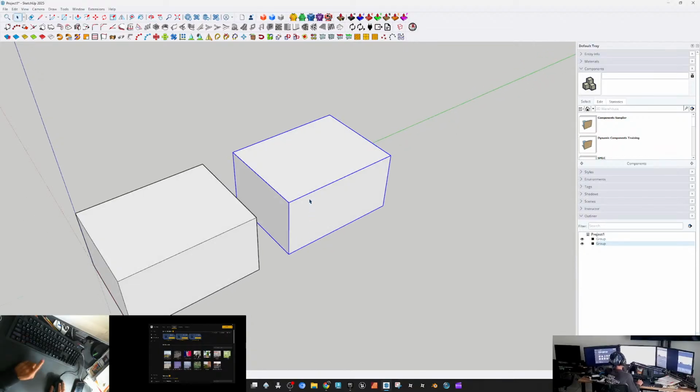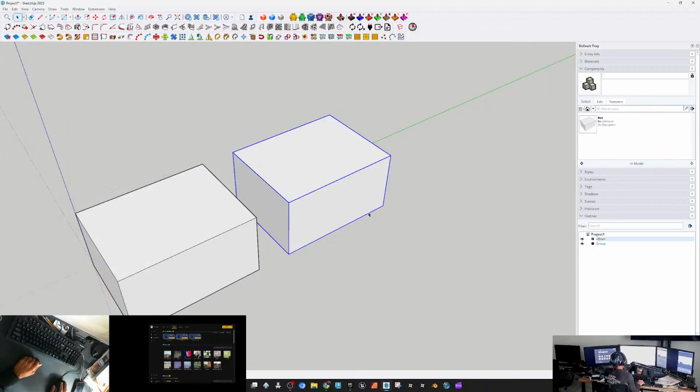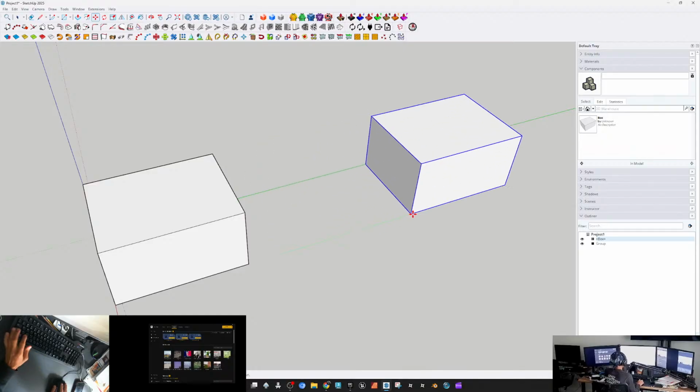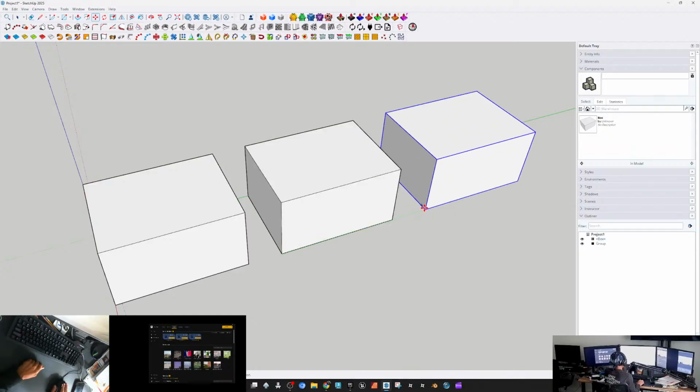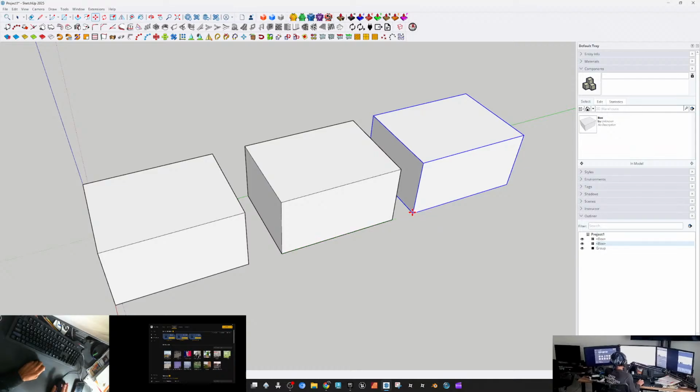Now I'm going to right click the second copy that I made and make this a component. We're going to call this box, and then I'll do a move command again, pressing M on the keyboard. Grab this by any point, press Control, just tap it, you don't have to hold it, and move that component over.